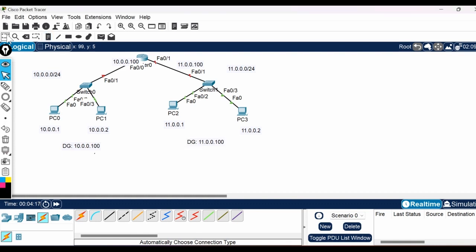This is the default gateway. Fine, so these IP address configurations you will have to perform. So now let's get started with the configuration. Let's do that.